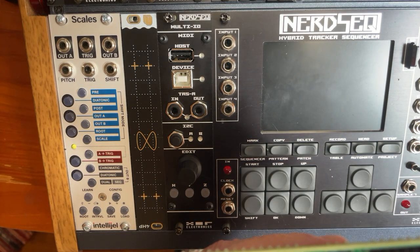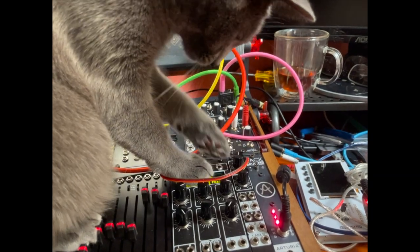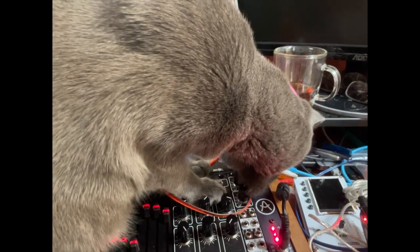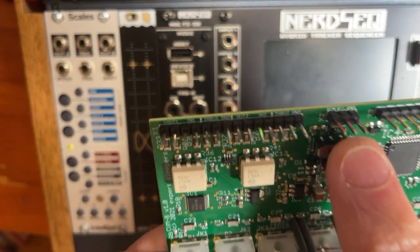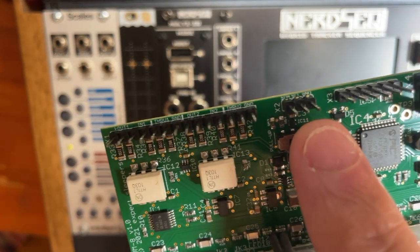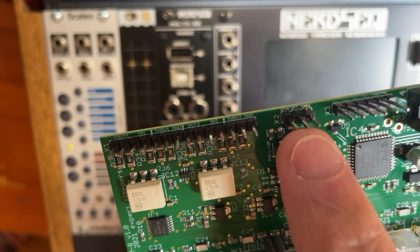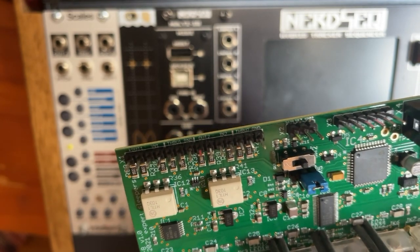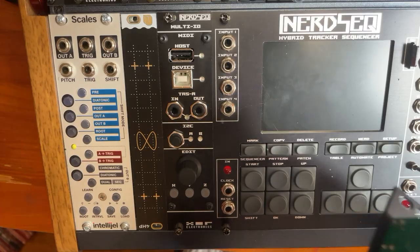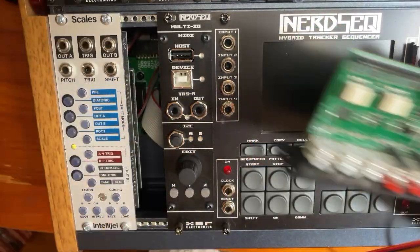The next thing is to hook up the I2C wires. Funston, can you hand me that wire? Great, thank you. This is the connector, and it's very difficult to read. You need to know which is the ground one here. And so you can see barely the writing on the top here is that the right-hand pin is ground. So I'm going to hook up brown to that. And now actually plug it in to the rack.